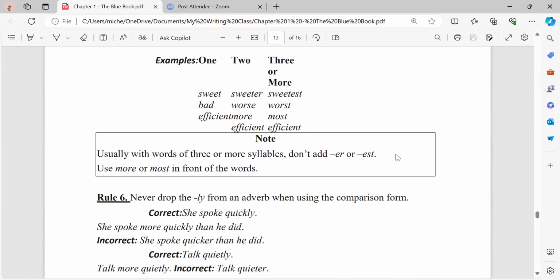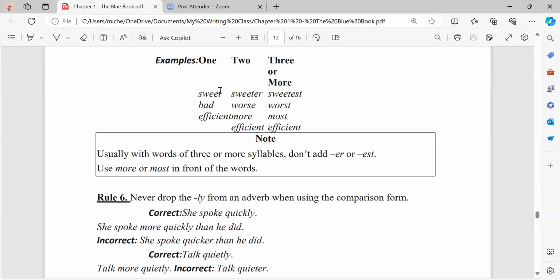Now here's what I mean right here. For one, it's usually just how we describe it. It's not a comparative one, but for two, it is a comparative. While three or more, we usually call it superlative. To compare three or more, use superlative, but if it's only two, then comparative.